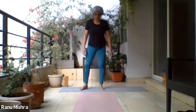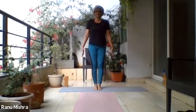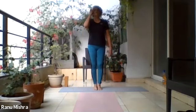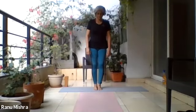Walk inward. Feet together. Stand in Samasthiti. Hands by the side of the body. Slow down your breath. Stay there.